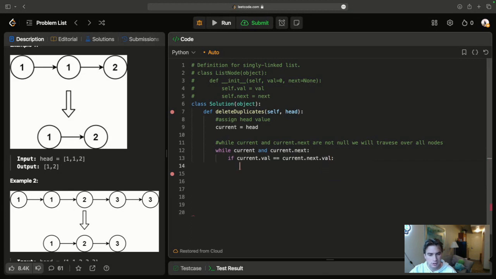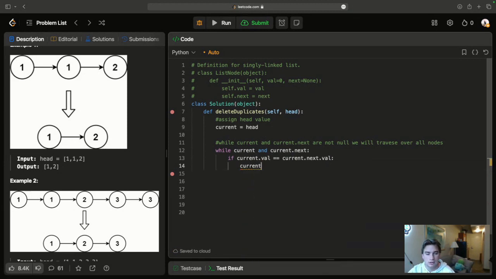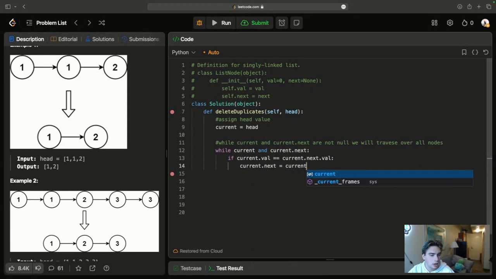So then if it is equal to it, we're going to go ahead and reassign current next to the next item in the list or next node in the list. So current dot next equals current dot next.